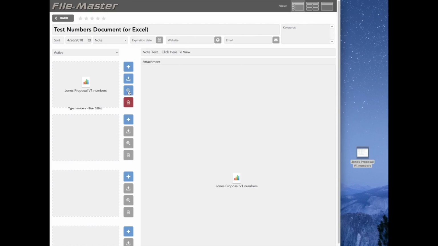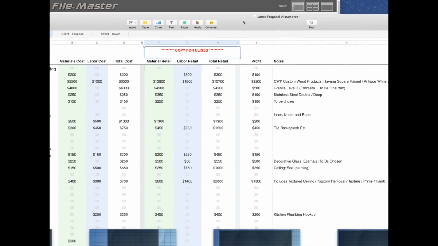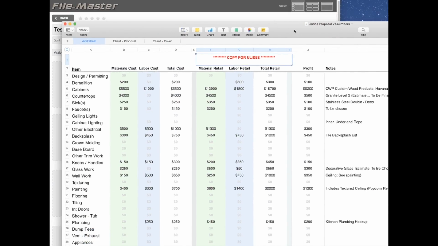You can click the viewer, which will open up just about every document within its native program, or if that does not work, like some CAD programs will not allow you to do this, then you've also got the download option. So we're going to do both. We've got our document here. We're just going to click this icon, and now we have our document in its native program, which is Numbers. And we can make our changes and then save as to our desktop.